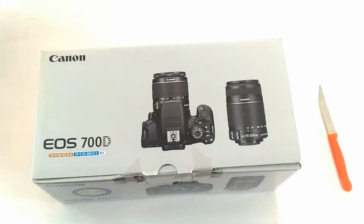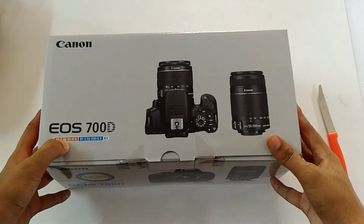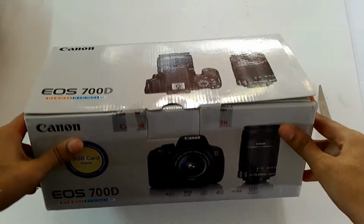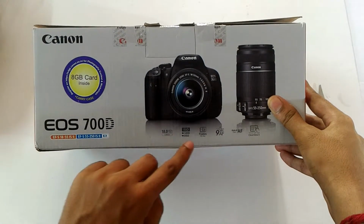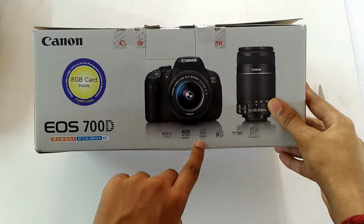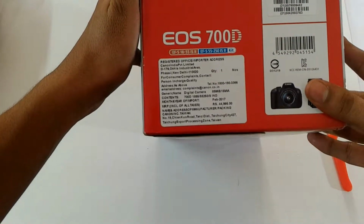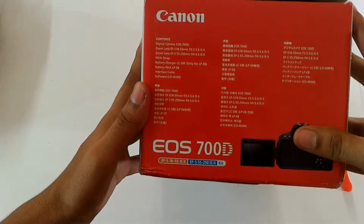Now let's move on to the camera itself. Here comes our Canon 700D. The box tells that it has got a lens from 18 to 55 millimeter, and a large lens from 55 to 250 mm. And the side of the box tells us that it has got an 18 megapixel CMOS sensor. ISO ranges from 6400 to 12800, and it has got 5.0 frames per second and 9 autofocus points. It also has a Clear View LCD touchscreen. And the MRP of this camera is 44,997. And some more information is on the side of the box, and the contents have been given here. So without any further ado, let's unbox it.